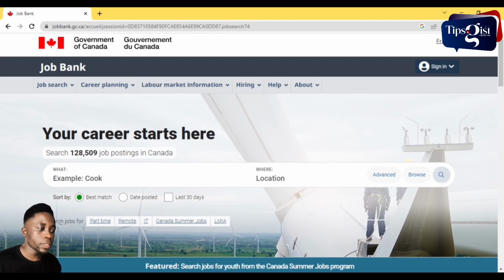After signing in, one of the benefits is you are able to apply for the job directly on Canada Job Bank. Again, you are able to save some jobs, come back and apply later. Let's say you were going through the job, but you are not meeting their requirements now, or your CV is not matching what they are requesting. You can save it, go and prepare a CV, and come and apply another day.